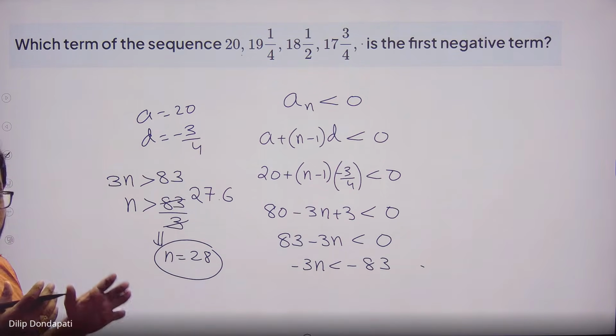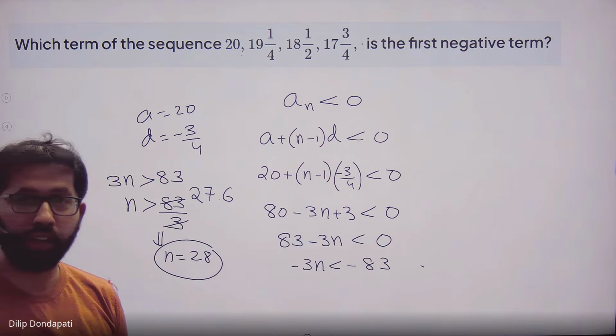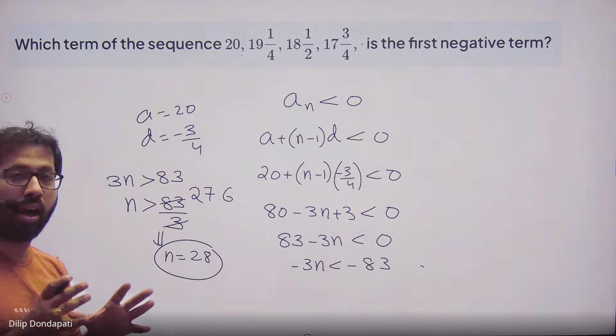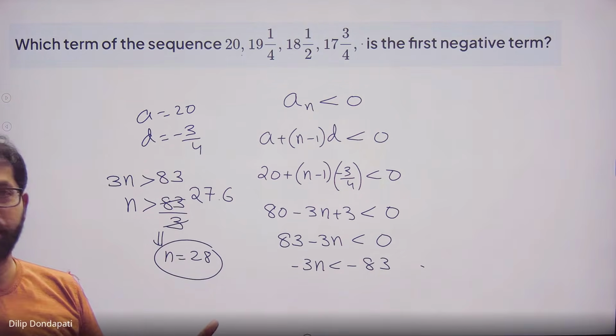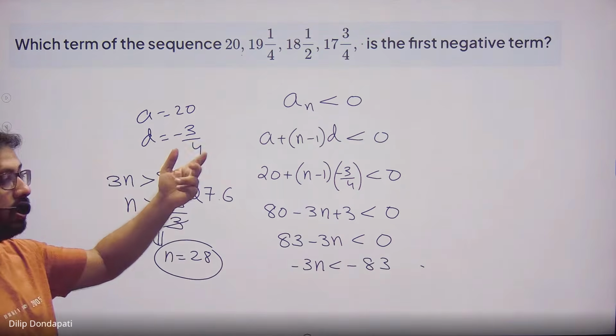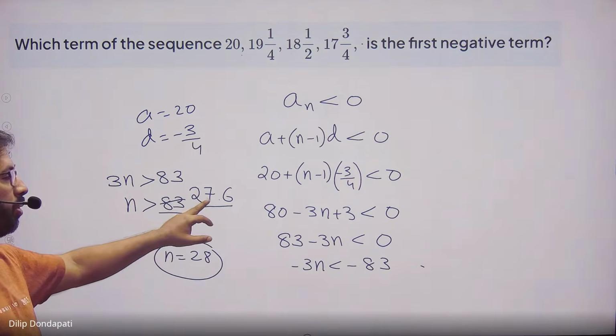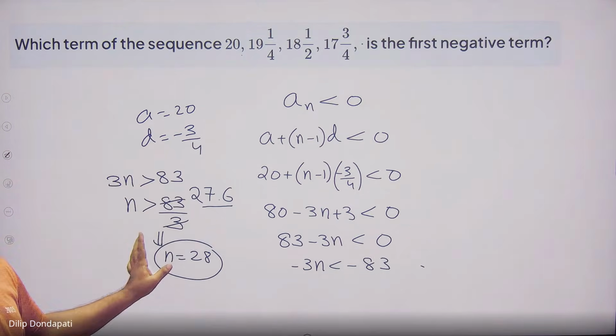So first, all these questions, you know, in pre-finals, term exams, everything is going to come. They want to make a hard paper, you know, in board exams. So if we get decimals, we round it down, because n should always be an integer, right? So definitely, greater than 27.8, the next integer is this only, 28.